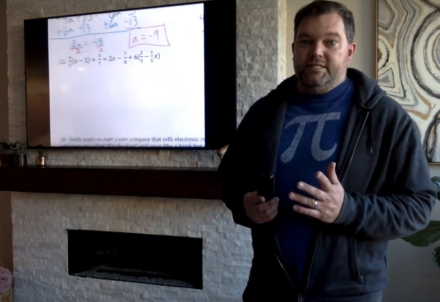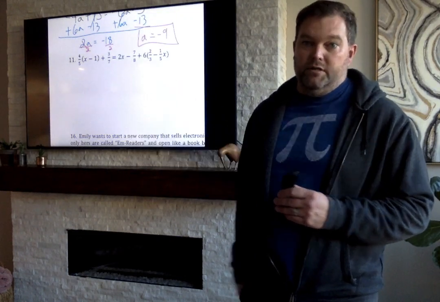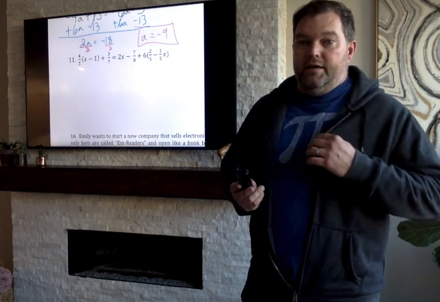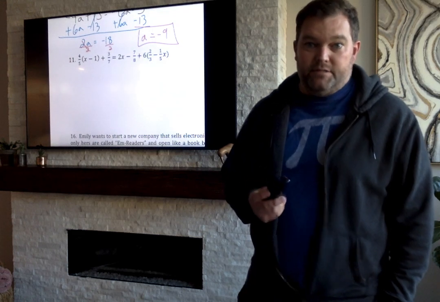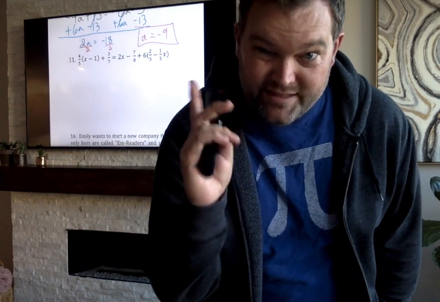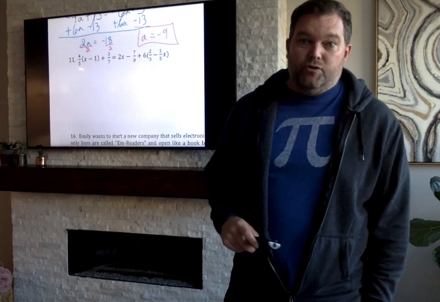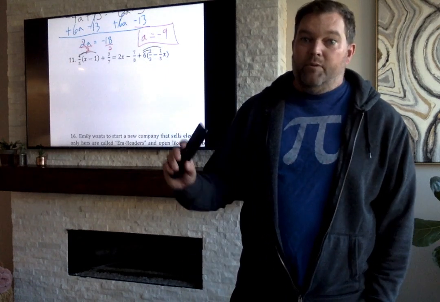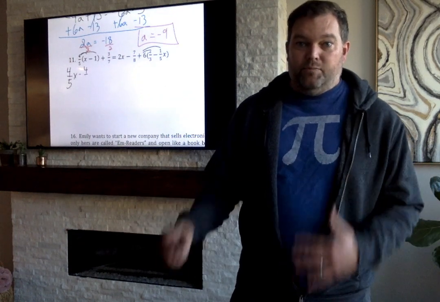Now the next one, the most intimidating looking problem on the whole test here. This one looks pretty nuts. Now, I agree that I think this one's probably too hard unless something unique and weird happens. Hint, hint, something unique and weird kind of happens in this problem. So, just like last time, we need to go ahead and distribute. And yes, I agree with you. These fractions look annoying and scary, but we can't get rid of them until later because you have to get rid of the parentheses first.